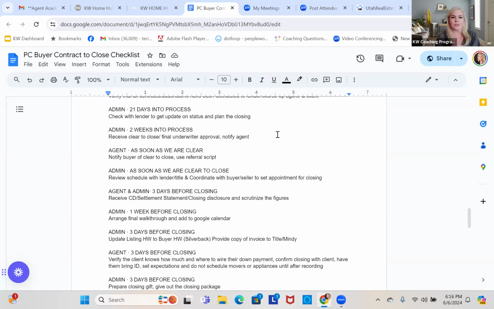I've had agents tell me, I'm not really sure where the loan is and I don't want to bug the lender. You want to bug the lender. Don't ever feel like you're bugging people. You really cannot over communicate enough when it comes to this. If you talked to the lender yesterday and you're still not quite sure what's going on, call them again today. It's okay. They'd rather you over communicate than under communicate.